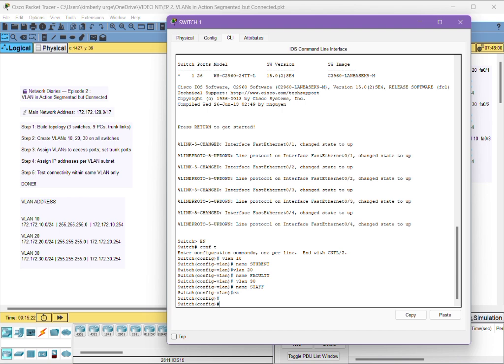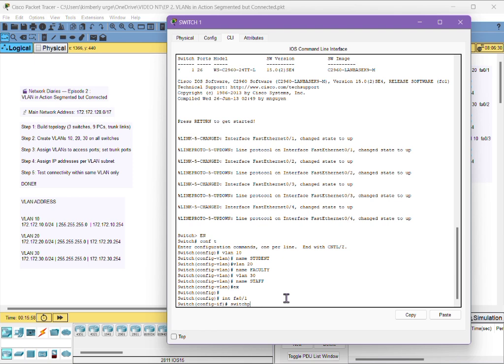Now let's assign the VLANs to the access ports, and we will also configure the trunk mode for switch interactions across switches. First is int fa0/1, which is the port 1 for PC1.